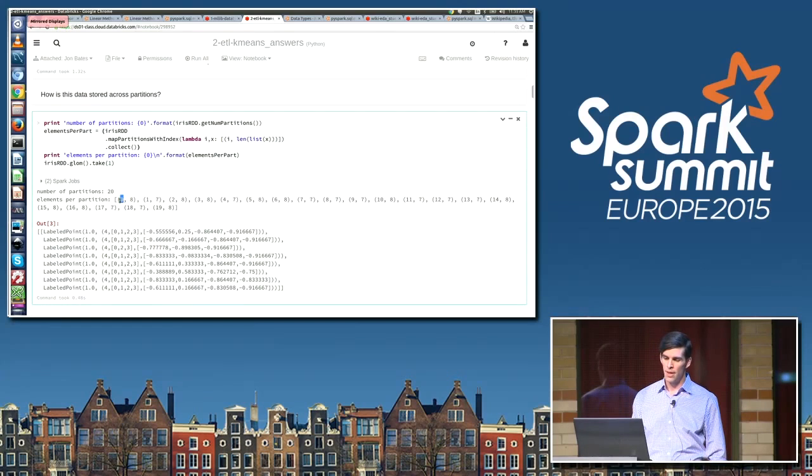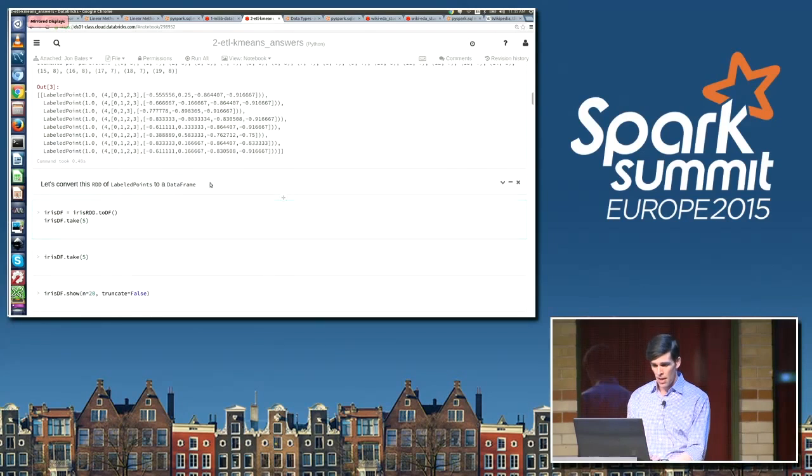So the 0th partition, or the first partition, is going to have 8 elements. I have 7 on the next one, 8 again. And you can see it's been distributed out across, but it's a small data set for this example. But that allows us to see that it's not all residing in one spot. It's actually now distributed across 20 machines. And if it's a much larger data set, we could be putting 1/20th of it in each of these machines approximately.